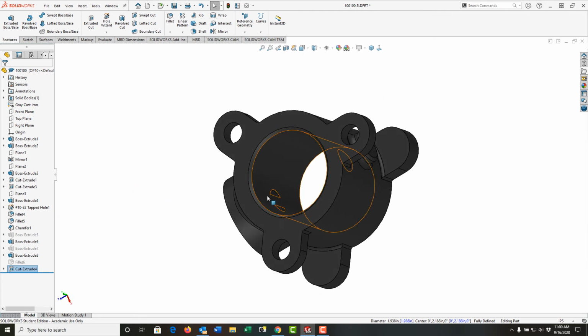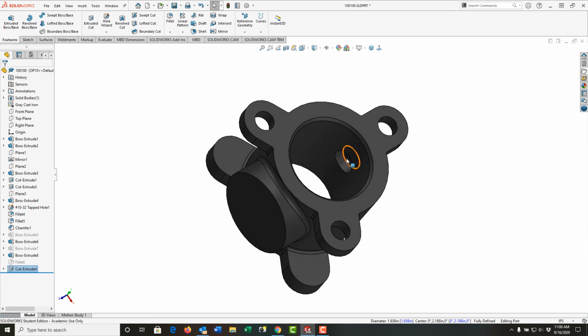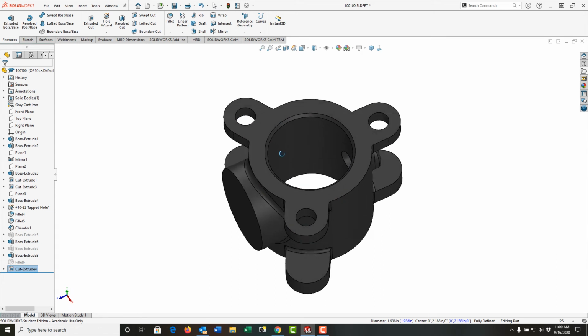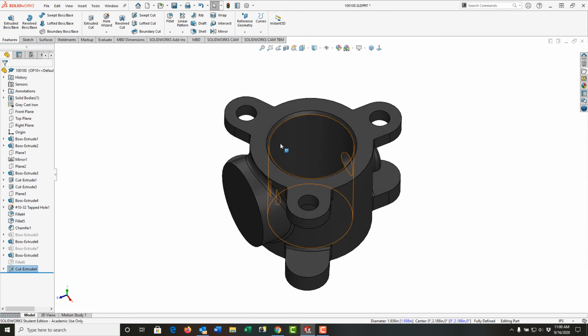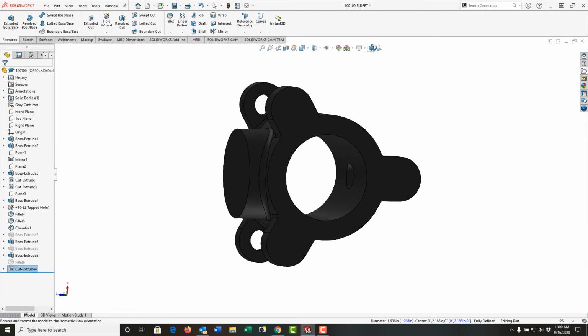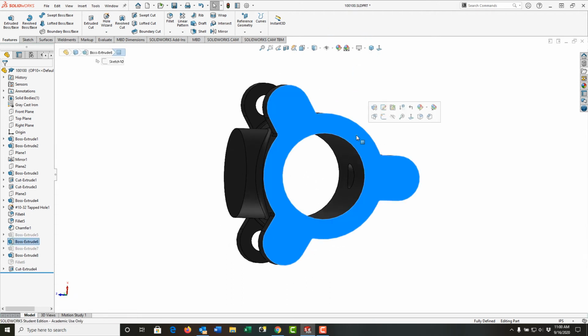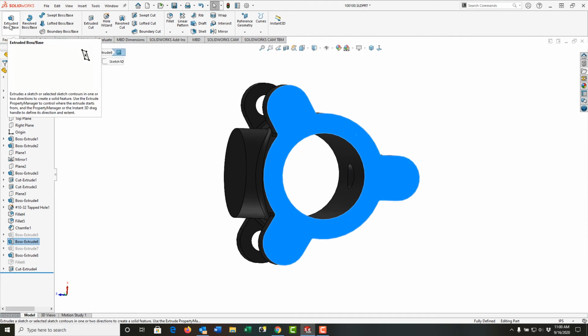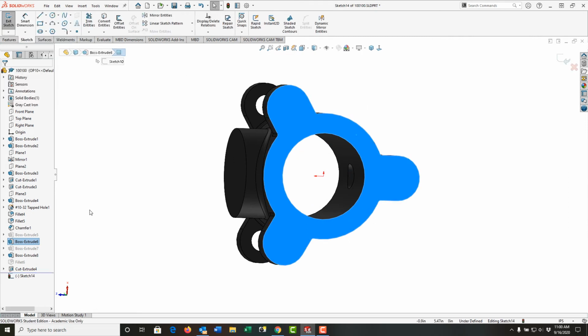The other issue I can see is I have a bit of a hole here and a hole here, which would not exist in the real part, but that's not a problem. What I'm going to do now is cover those up, but I don't want to cover my chamfer. So I'm going to rotate around and work from the bottom in this case. I'm just going to select this face. This time I'm going to do an extrude boss. And remember, any feature I create in this configuration should be suppressed in the others. If it's not, I'll fix it.